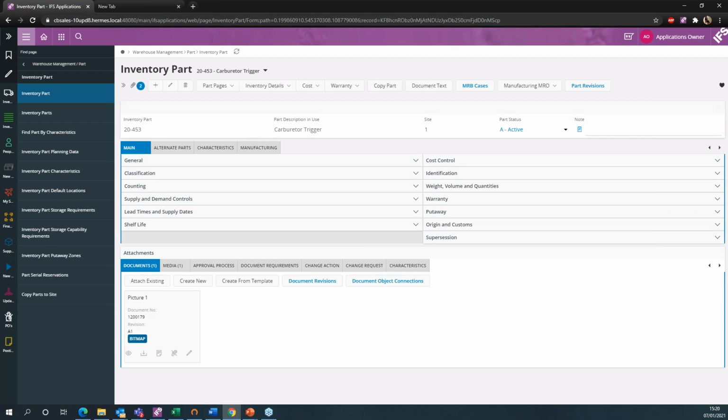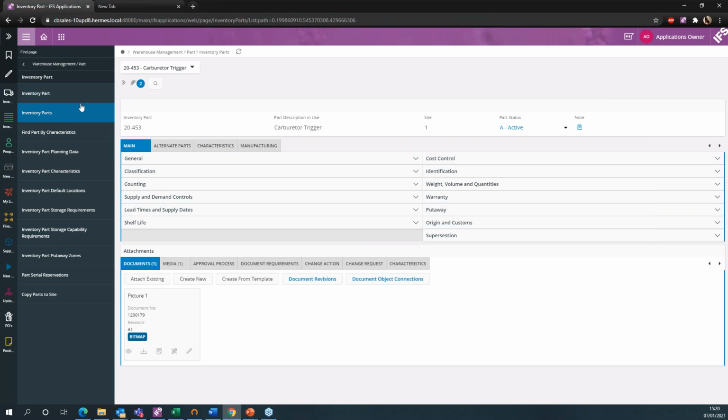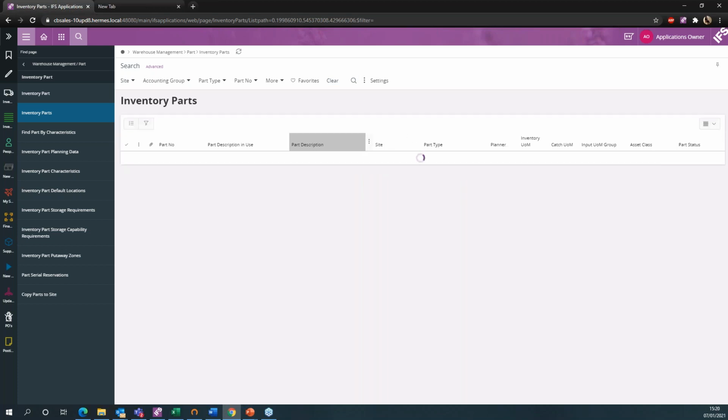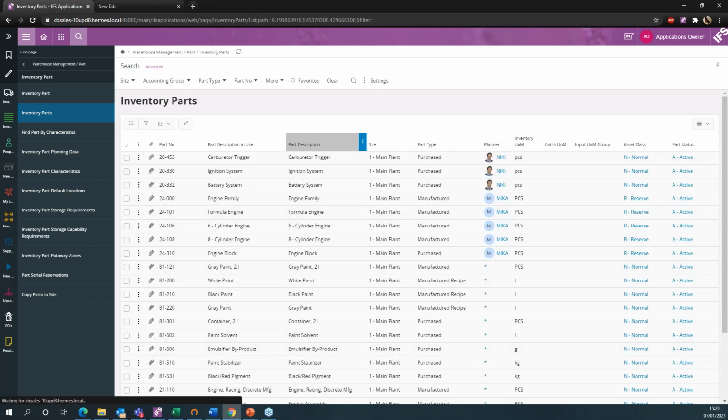So this is just to give you a very brief example of what a detail screen looks like. Now, to show you what an overview screen looks like, if I go into the inventory parts record, that's just an example of what an overview screen is. Now, I'm going to click on search to populate all my data over here. And over here, it will populate with all the different records of the inventory parts that I've got. And what I like about this is that this is a very nice and simplified view, okay? You can see that it's quite simplified.